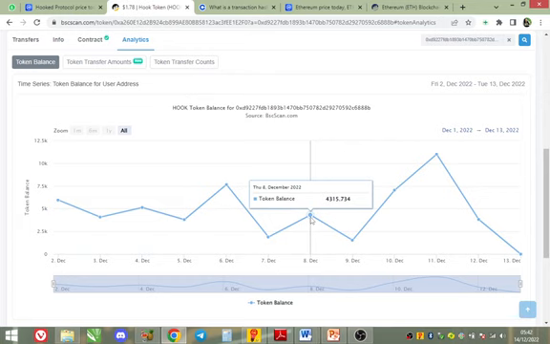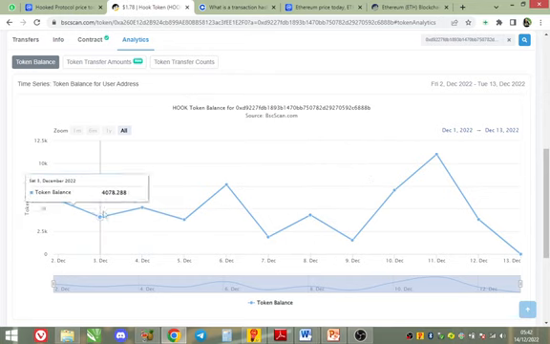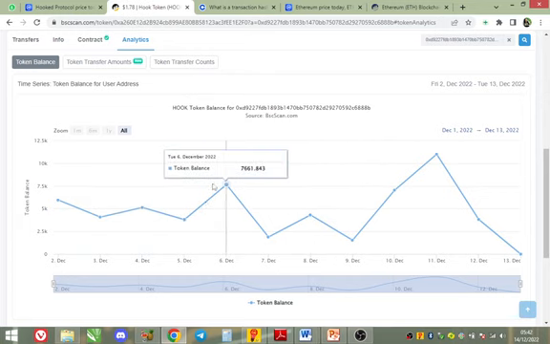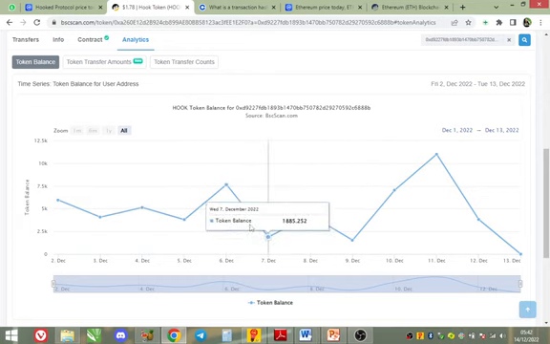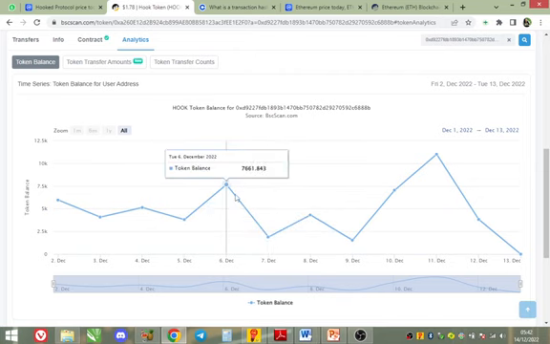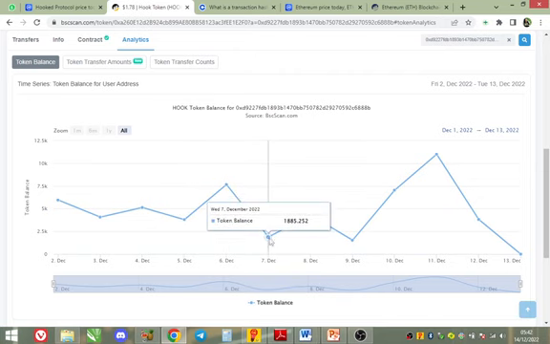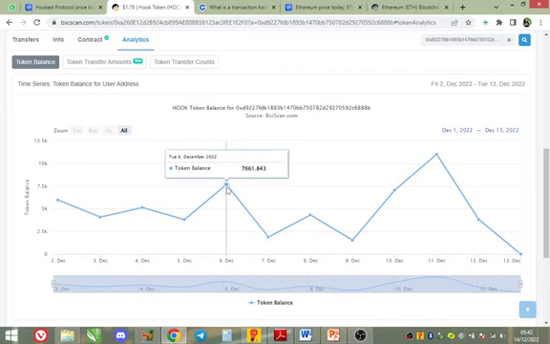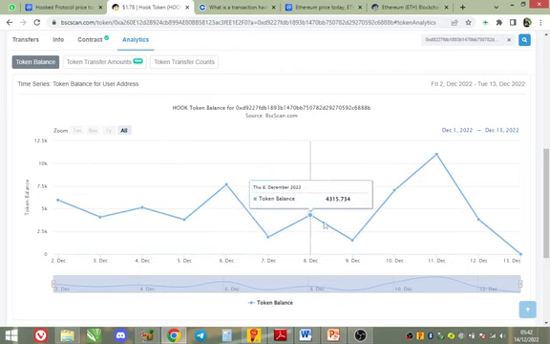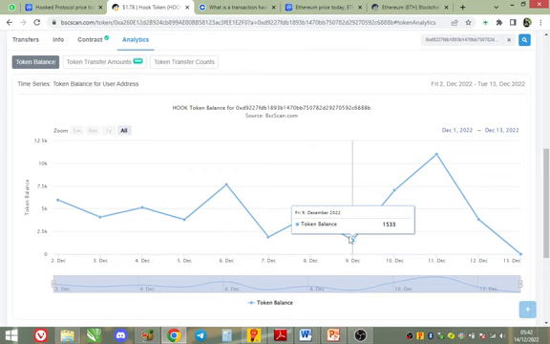He actually bought again. Now, if you can see, this actual person has taken profit gradually. He has been buying and selling, which means he actually has a high transaction count on his contract address. Now, if you can see, he bought more, then he sold off, bought again, and sold off. He has been making a lot of profit, or he has been buying and selling.